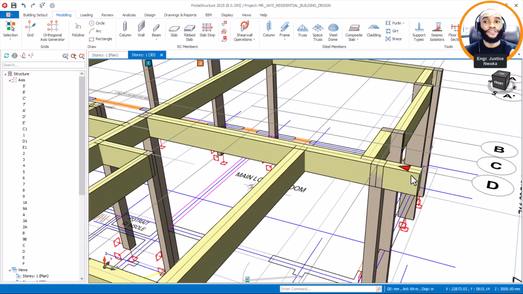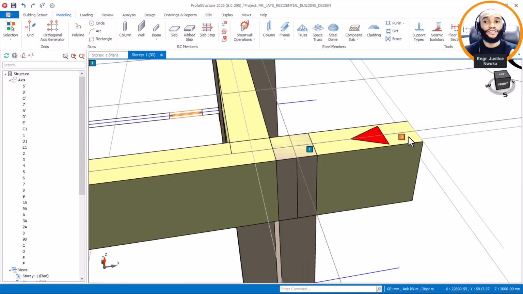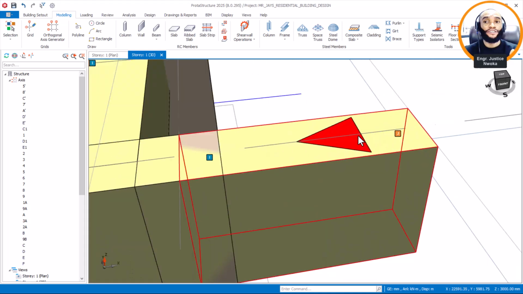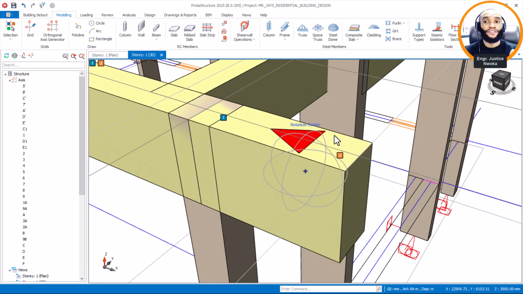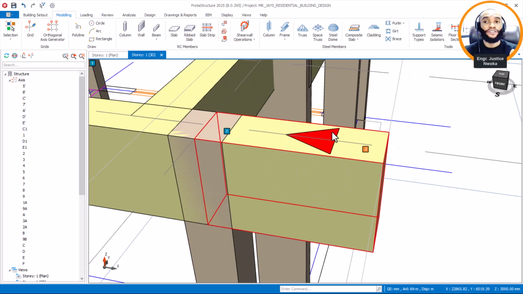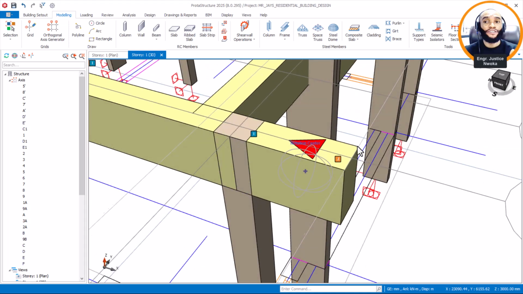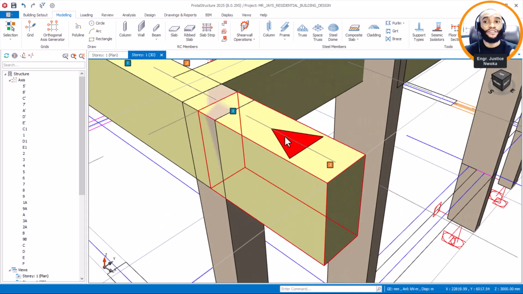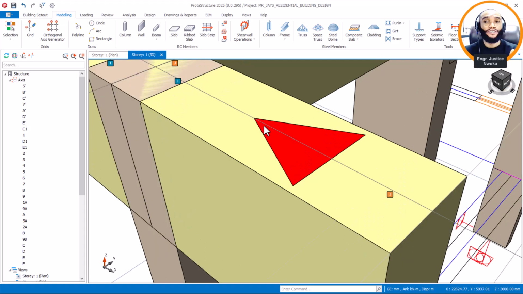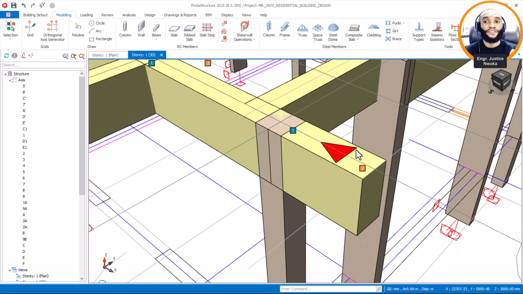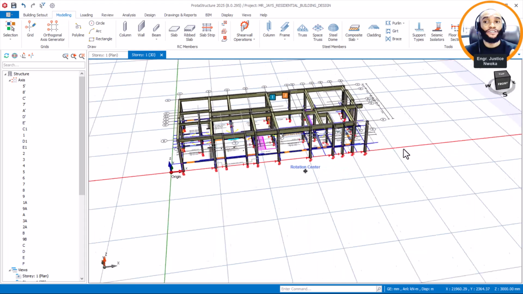You can also see that on this new version, any column that is cantilever, you can see the cantilever sign showing. That's fine. So you can see that this new version of the software, the 235 ProtaStructure, makes it easier for you to understand structural drawings, showing you that this is a cantilever. This triangle you're seeing here shows the cantilever. That's fine. So with this now, let's go on. Now we're going to put our slab.